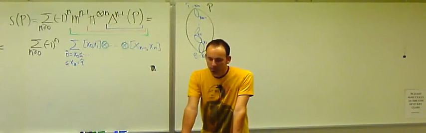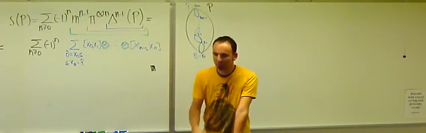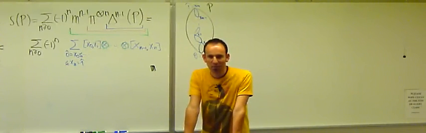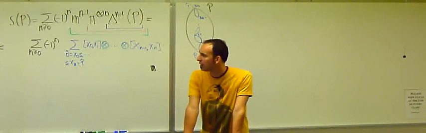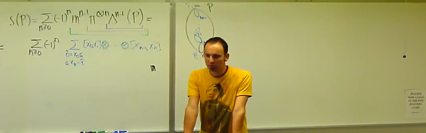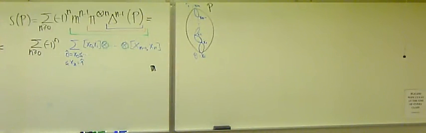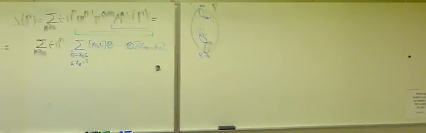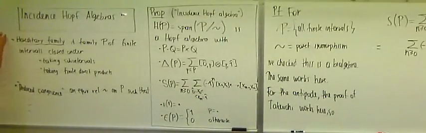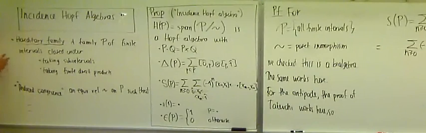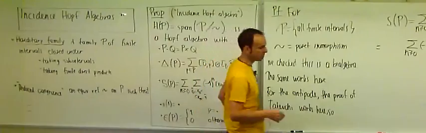So one thing that I want to show to you over the next couple of classes is that posets are a really powerful place to work in, actually, and there's a lot of things that can be encoded in posets. Okay, and so what we're going to do right now is the following: we have this construction for an incidence Hopf algebra given a hereditary family, and so what we're going to do in the next couple of classes is come up with lots of examples of hereditary families. Okay, and for each one of those examples, we're going to get a Hopf algebra, and we're going to recognize some of the ones that we already constructed, and we're going to see some new ones. So that's my plan for the next couple of classes.